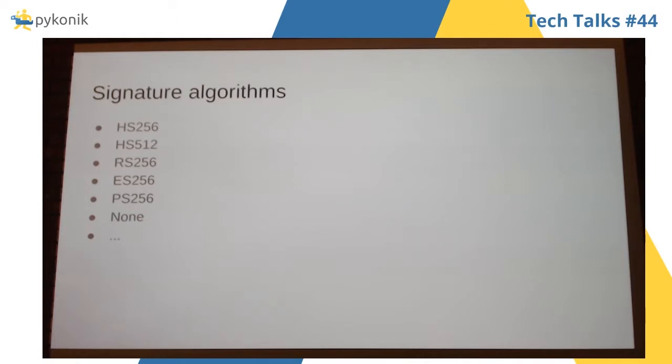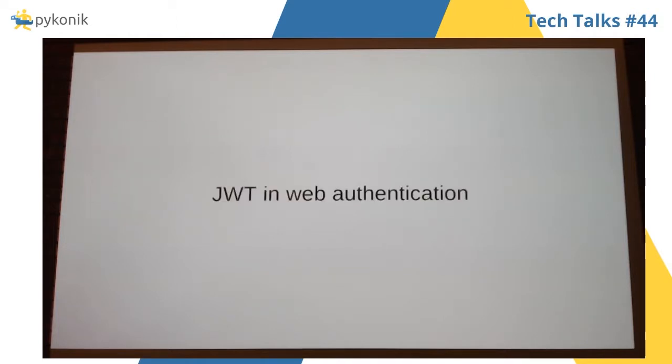So, signature algorithms. Just for clarification, I won't touch the encrypted JSON Web Tokens today, because I think that they are pointless. We can just encrypt the data and put it inside the claims of the signed JSON Web Tokens. So that won't be the case today. Those are some signature algorithms that you can use that are specified in the RFC for JSON Web Tokens.